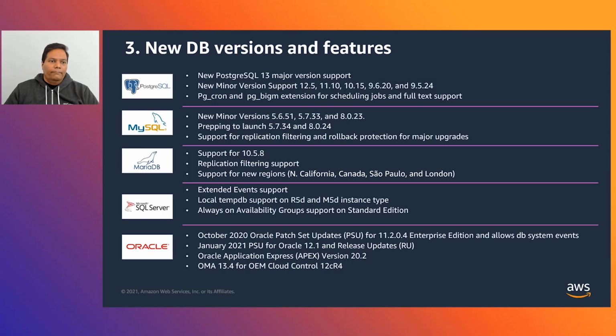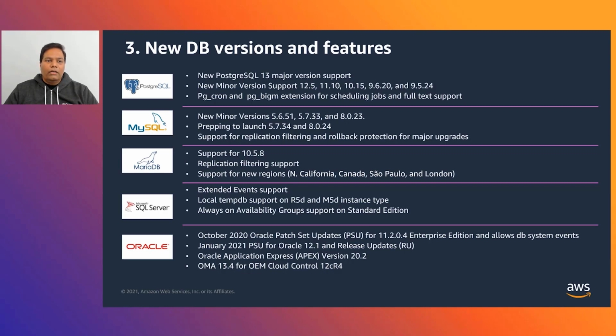Let's move on to MariaDB. For MariaDB, we announced the support for 10.5.8 minor version, and we are very close to releasing a few more minor versions as you see on the screen. Similar to MySQL, we also announced support for replication filtering for MariaDB on RDS with similar benefits as MySQL. We also announced support for North California, Canada, Sao Paulo, and London regions for MariaDB, where you can launch MariaDB on RDS.